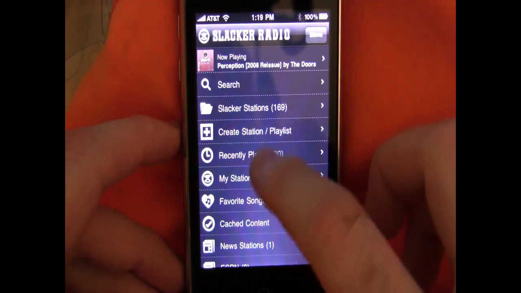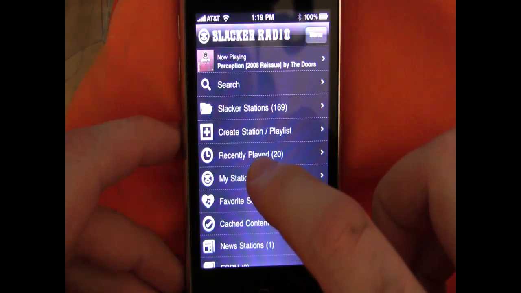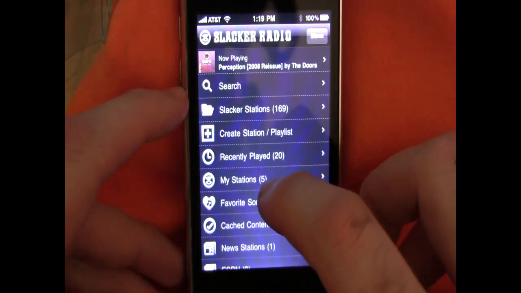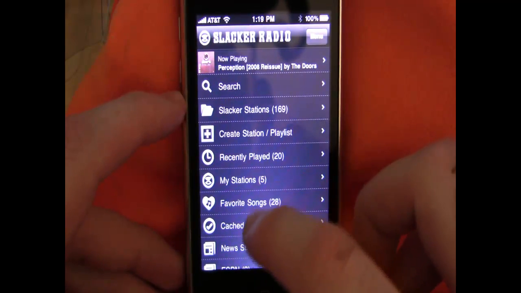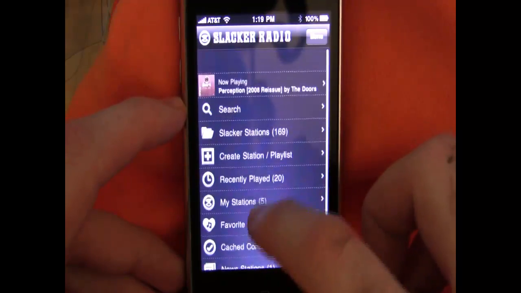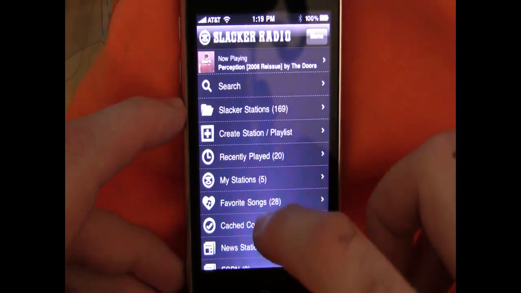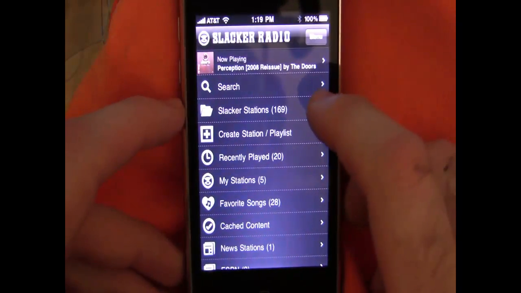It's important to note that if you do want on-demand access to all the songs in the library and the ability to cache songs for offline use onto your device, you will need to pay the $9.99 monthly fee. If you just want to listen to radio stations with no ads, you can pay $3.99, and if you just want to listen to the radio station, you don't have to pay anything. It's free, but it is ad-supported.